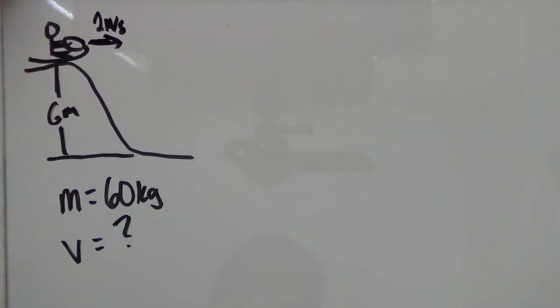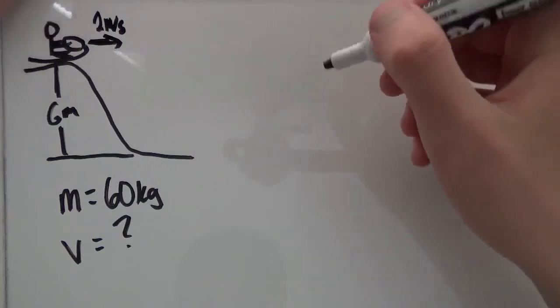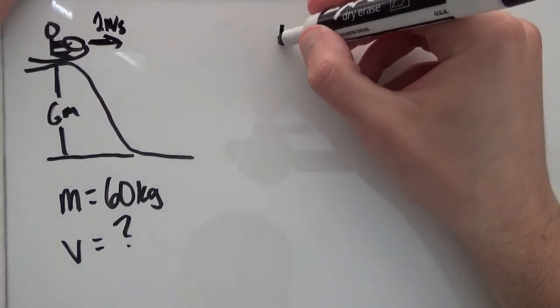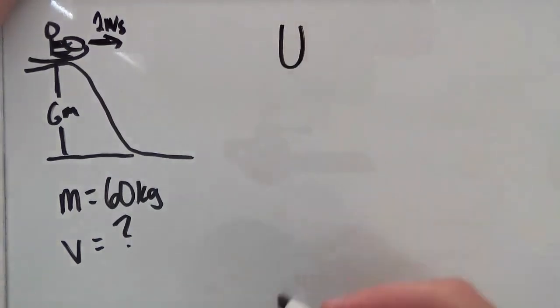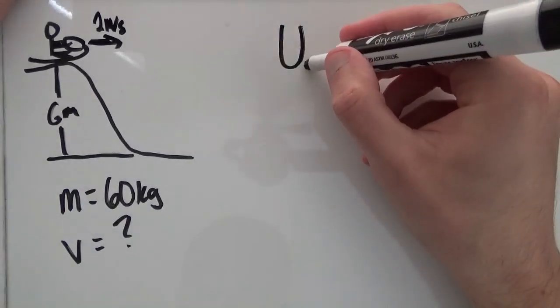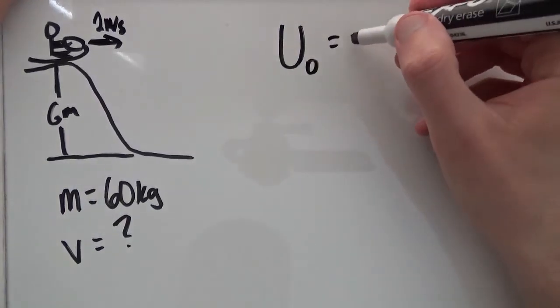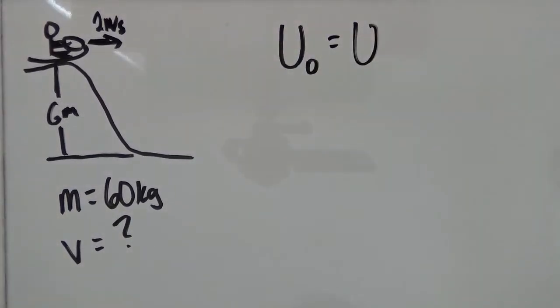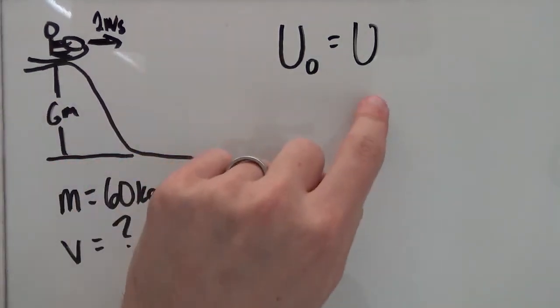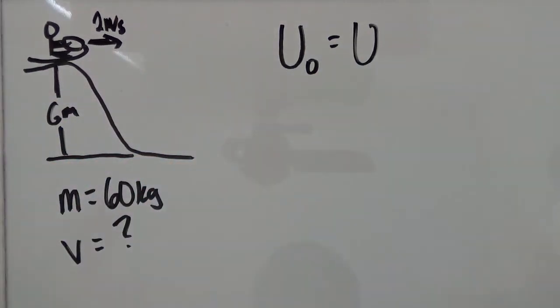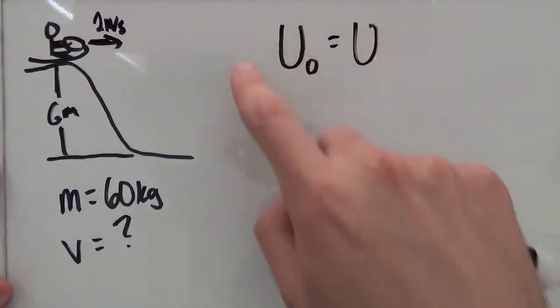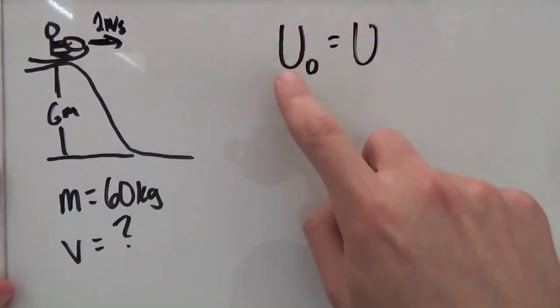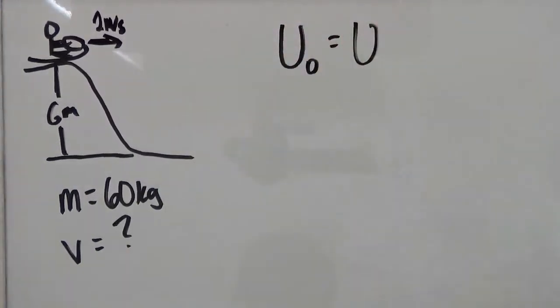So with all energy problem starts, we start off with conservation of energy. Conservation of energy says that energy is neither created nor destroyed, only transferred. So that means that our initial total energy, we just called it capital U, is equal to final total energy. Energy is neither created nor destroyed, it's the same at the beginning as it is at the end. So then you just set up what kinds of energies you had at the beginning and what kinds of energies you have at the end, right?